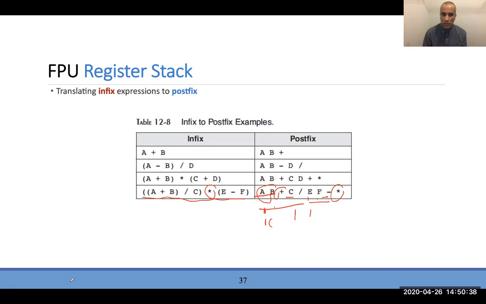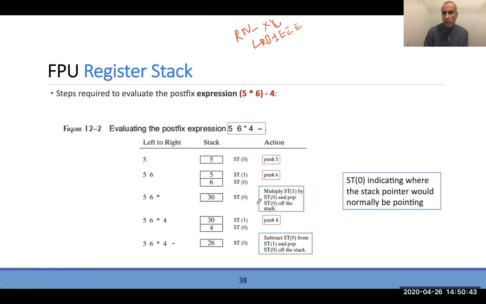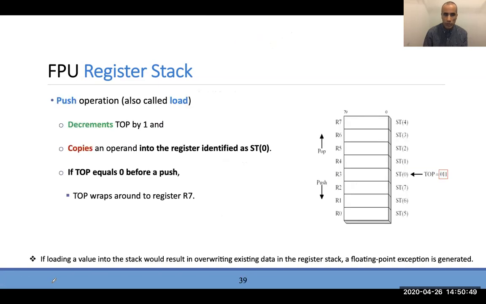So this is what we covered in the last class. And this is also the example that I covered step by step. So just keep your eye on this example, okay, in case you are confused. And this is what we need to cover today.